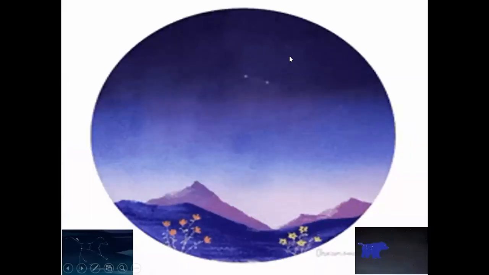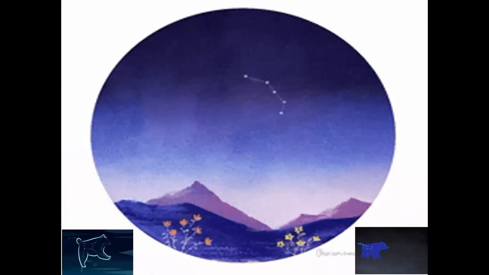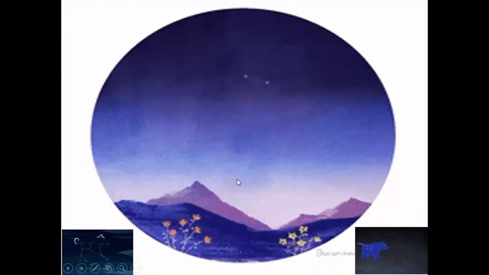Now, students, we come to today's topic, which is constellation. Students, on a clear night, you see thousands of stars in the sky. If you look carefully, you will see that groups of stars seem to make shapes. These shapes are called constellations. Constellations have fixed positions in the sky.